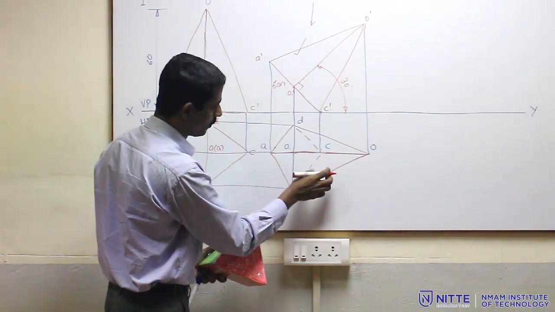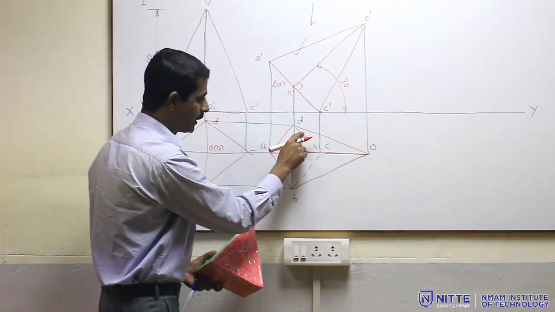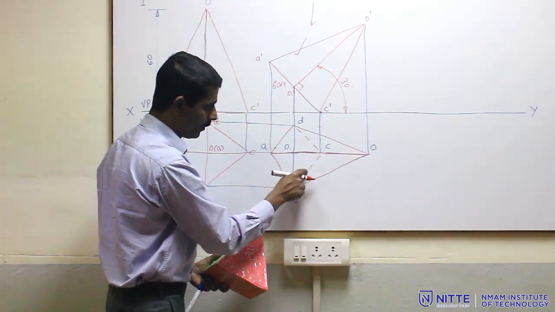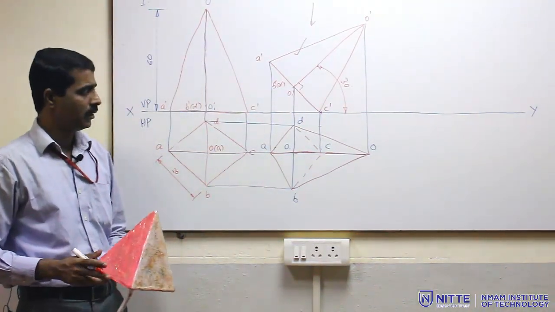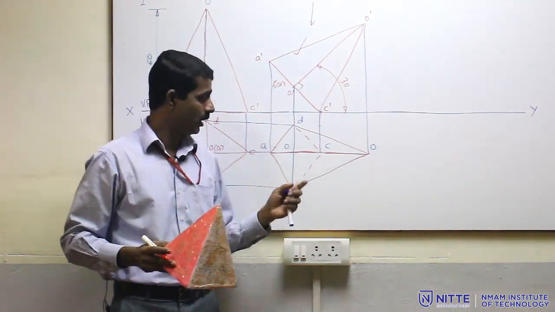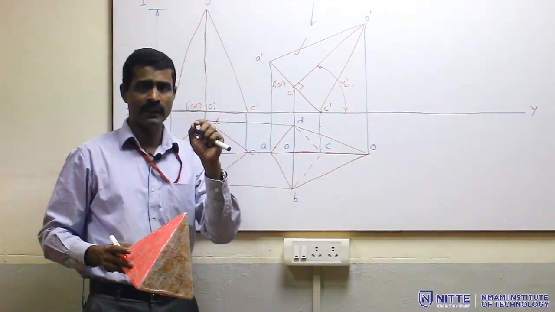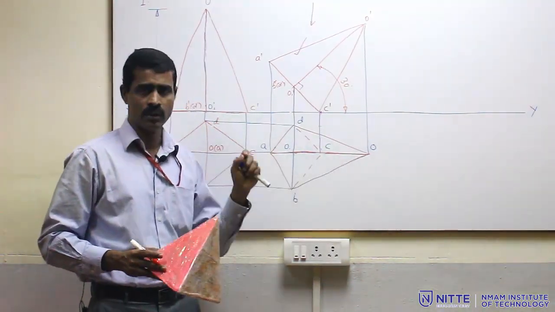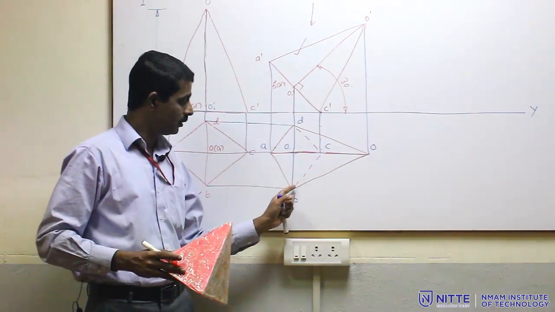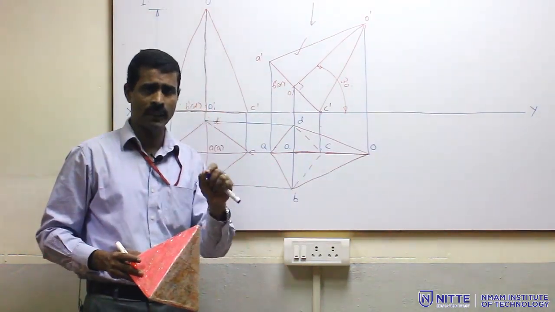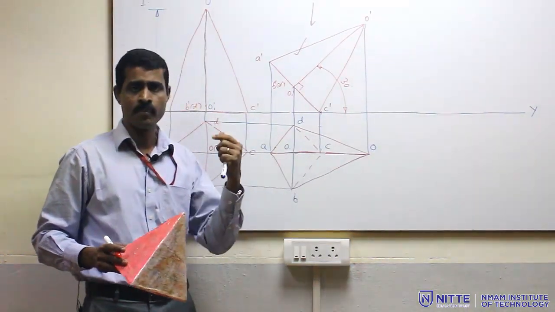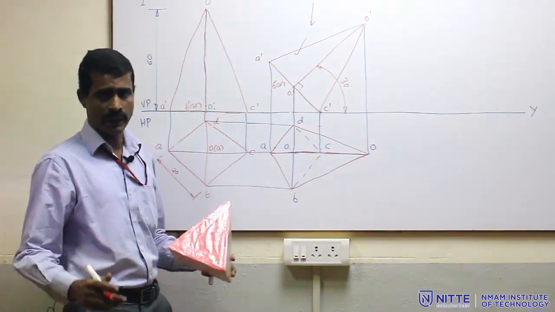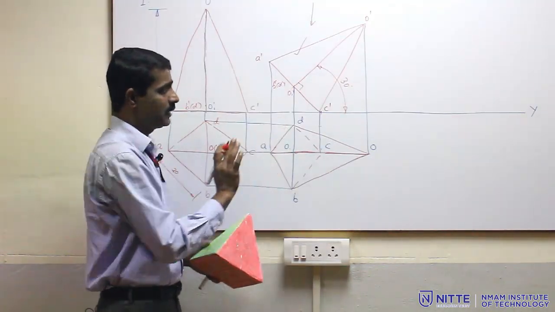A small line with the same gap, again with the same gap and a line, and so on. That is called hidden edges or invisible edges, and they have the same thickness as the visible edges. The visible edges are continuous lines with 0.4 mm thickness, but these invisible edges also have the same thickness of 0.4 mm; only their line type is different. They are hidden in nature because they are not visible. So, the second step is completed.